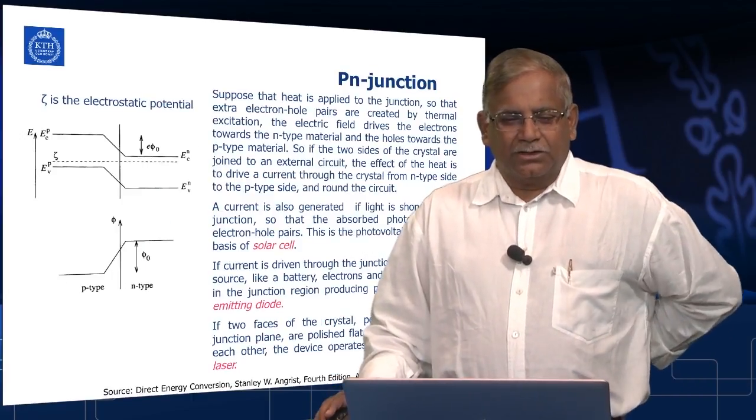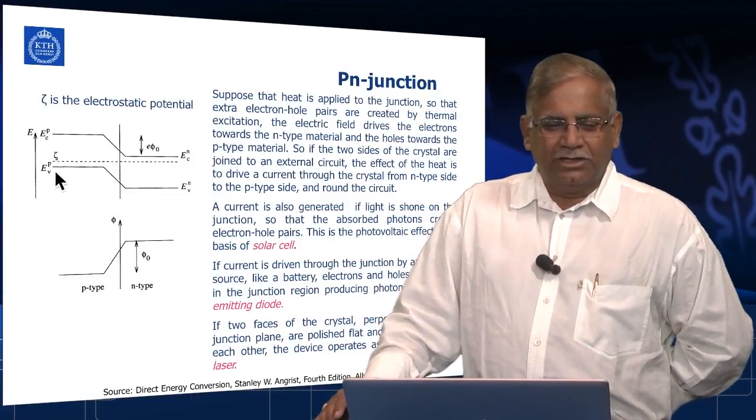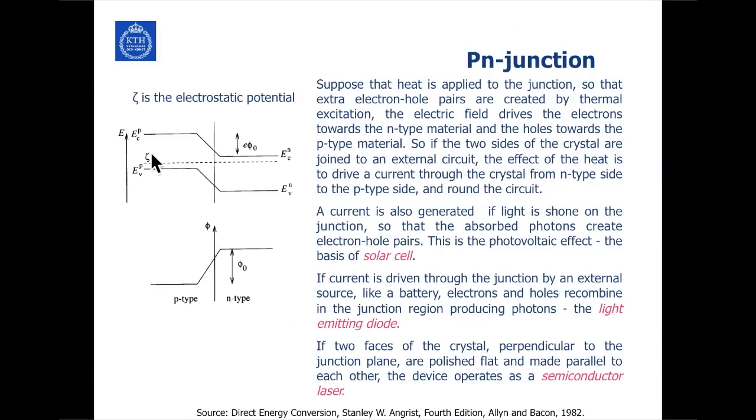Suppose now in this same thing here, except you are showing the energy levels here, the topmost energy level in the valence band and the bottommost energy level in the conduction band here, and this is the equilibrium potential. This is what we have seen. So, when you apply the voltage in this particular case, then you see the p type, there is a charge being built, of course, higher than the phi naught here.